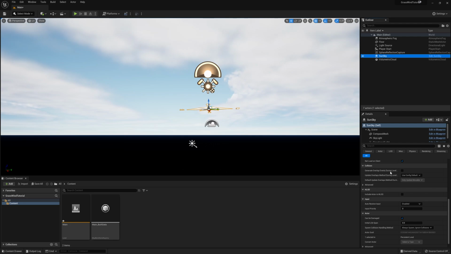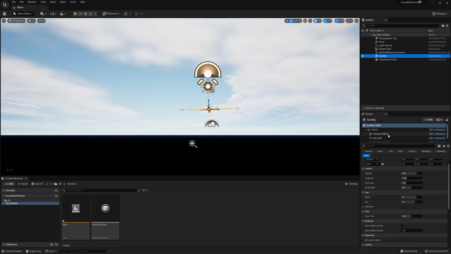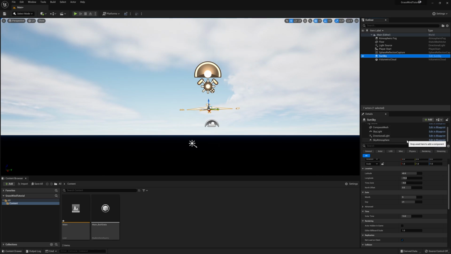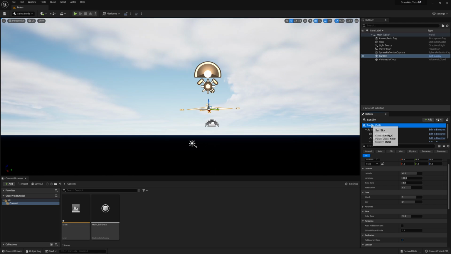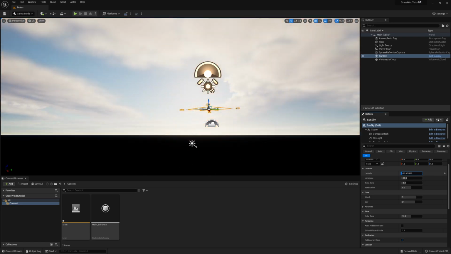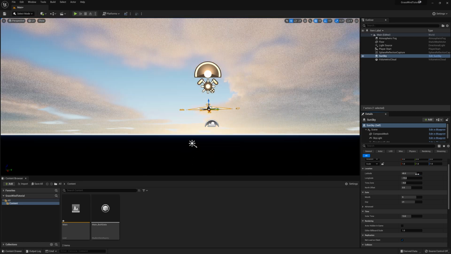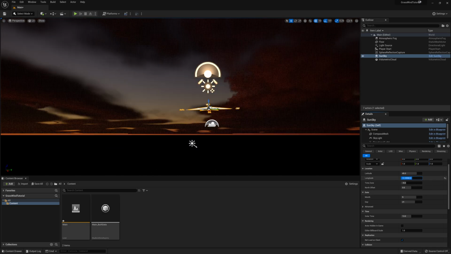So back in the sun and sky, you can see we have a couple different things associated with the sun and the sky. What we're primarily going to focus on here is the sun sky itself. This is where you can get some different times of the day. You can see the sun moving there. You can go with the latitude and longitude.